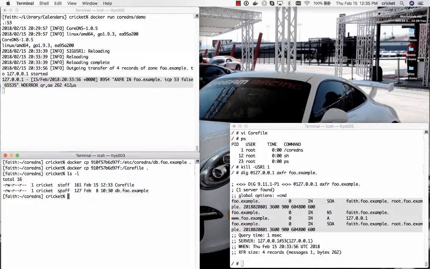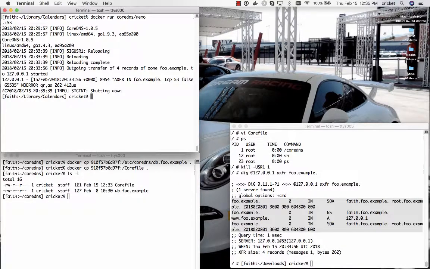Now, clearly we're going to have to do something different in order to start CoreDNS and tell it to use this directory, to effectively mount this directory within the Docker container. So let's do that. In this upper left window, we're going to start that Docker container, and we have to be careful because I can never remember the command line options right.